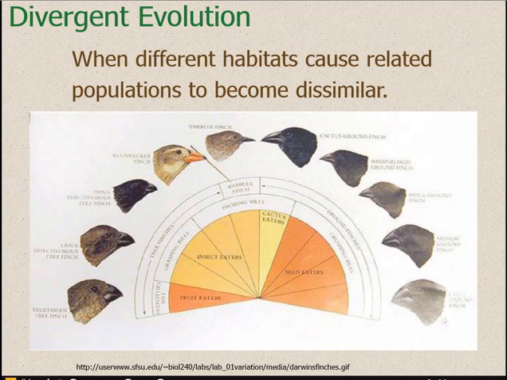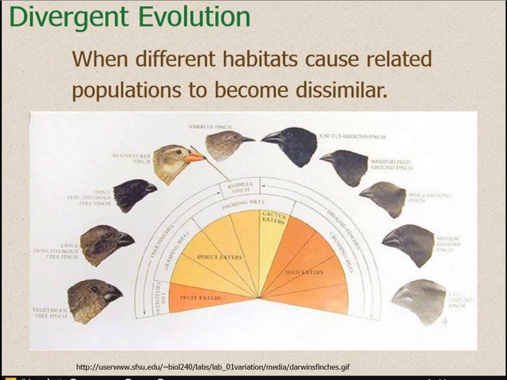You start out with one species who moves maybe to different environments. In this case, we'll use the birds. These are Darwin's finches on the Galapagos Islands. Some of them move to large islands where large seeds are available. Some of them move to other islands where insects are available as a food source. Some of them move to other areas of the islands where maybe grass seeds or tiny seeds are available.